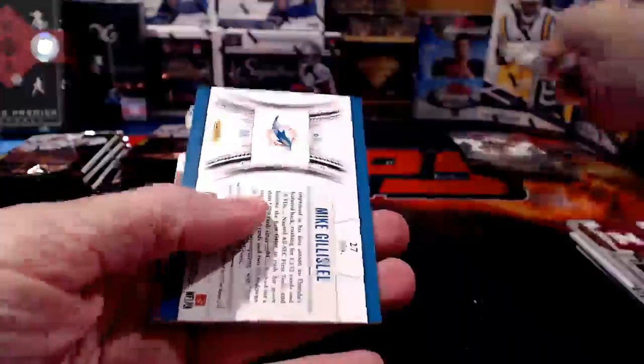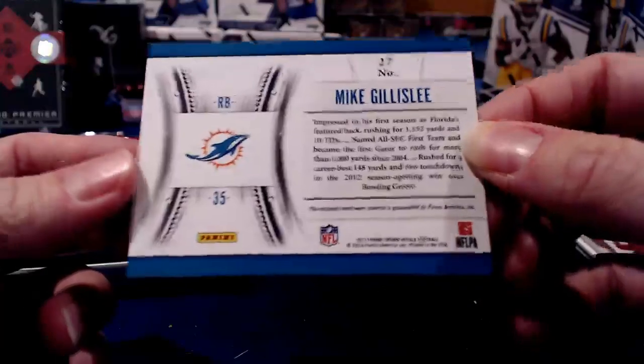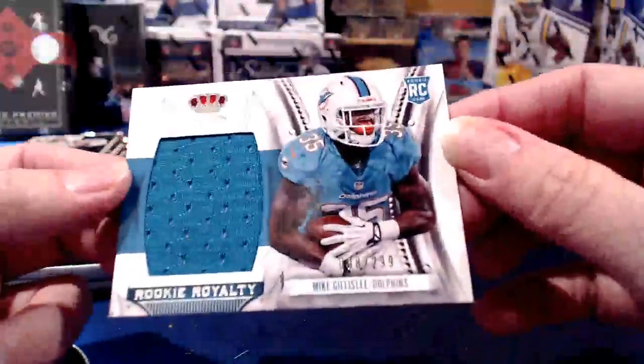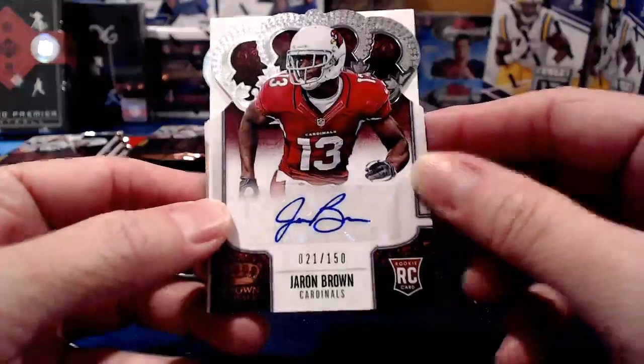And after you let 6 or 8 weeks pass, then go on to Twitter. That is Luke Wilson to 199 refractor. Then you want to go to Twitter and go to @PaniniCSM. That's the guy's handle, @PaniniCSM. Mike Gillislee of 299 for the Dolphins. And then send that guy a message and tell him you've got an expired redemption in your account. You want to know if he can help you out. Sometimes they still have the card. If they do, of course, he will send it. If they don't, he will talk to you about what some of your other favorite players and favorite teams are, and he'll find something to substitute for you. There's Jaron Brown to 150 for the Cardinals.